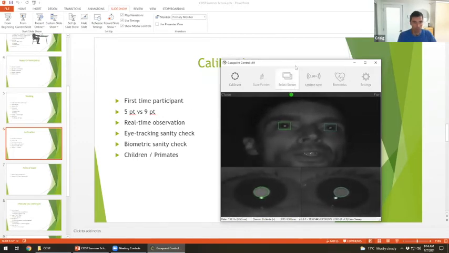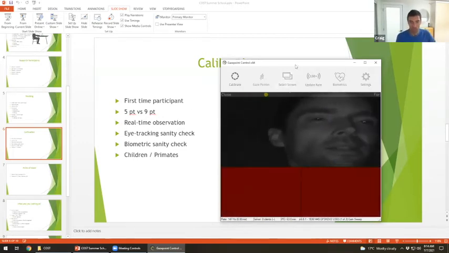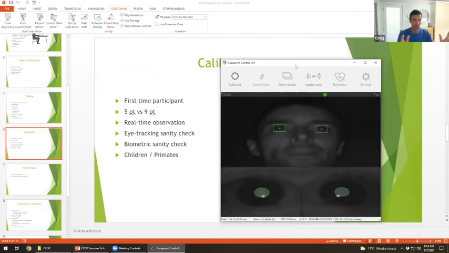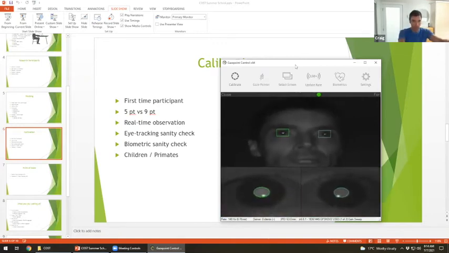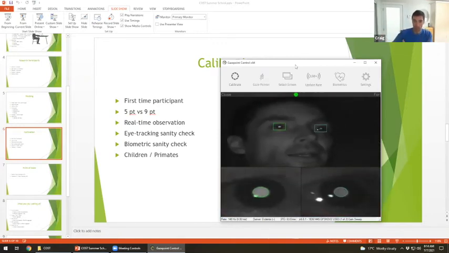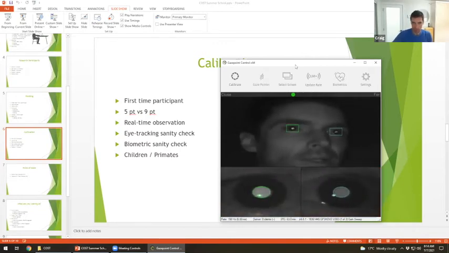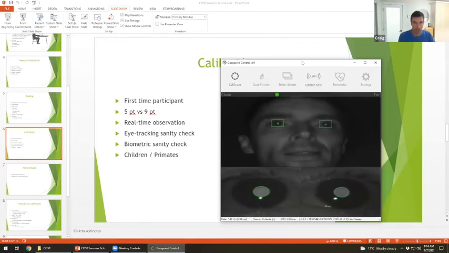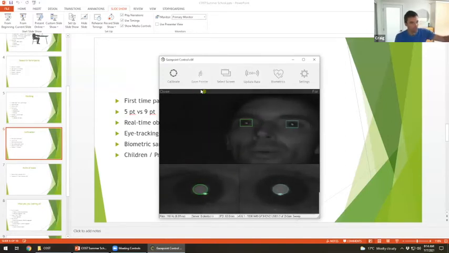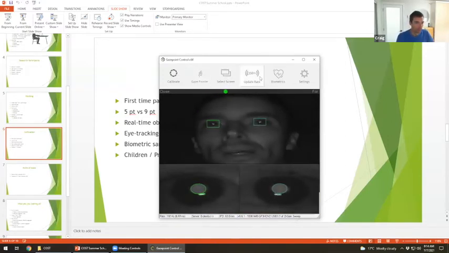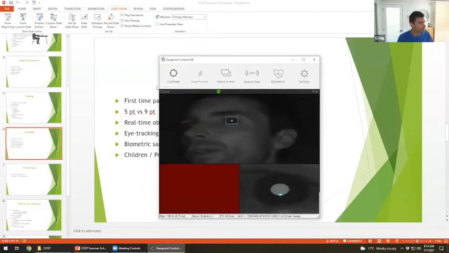Real-time observation. We highly recommend you have a dual monitor setup. So you have the participant who's going to do a study. They're going to look at something on a screen, give them a screen, and then have, in addition to that, a second screen attached. Laptops, you can easily put in a second screen, and same with desktops. And then take this image and put it on the second screen. So when you do the calibration, I'll move the calibration. Select screen. Okay, put the calibration on my screen over here. I have to move the eye tracker, but at any rate, you would be watching.